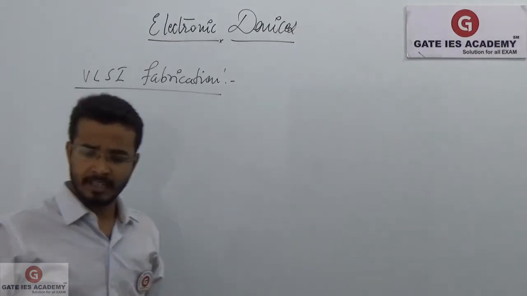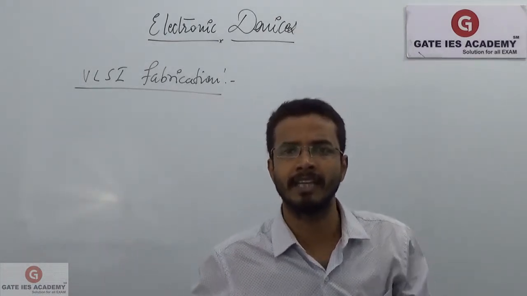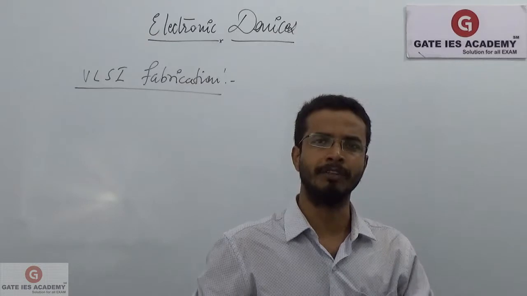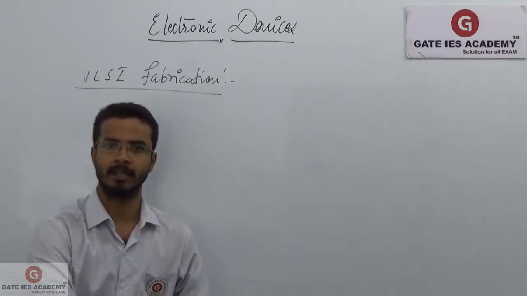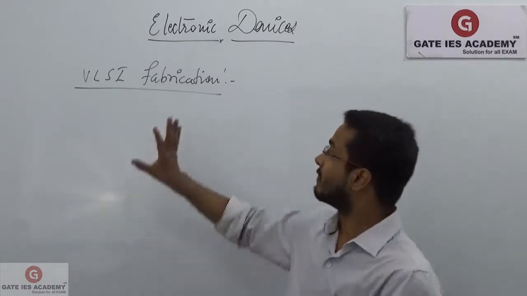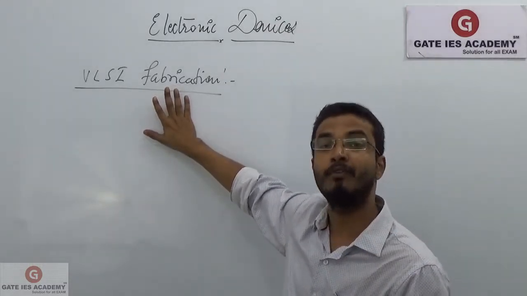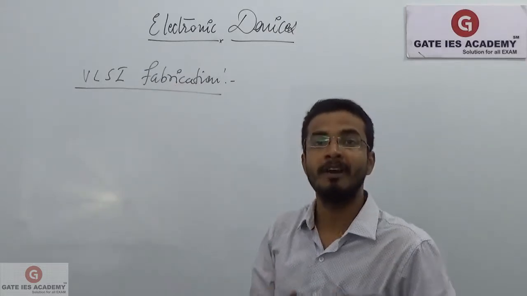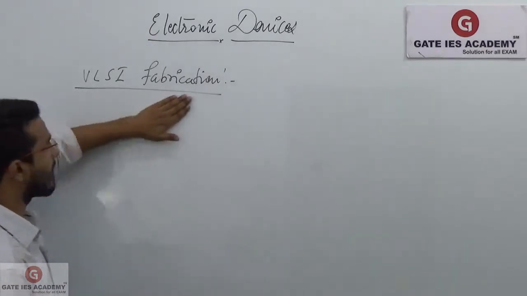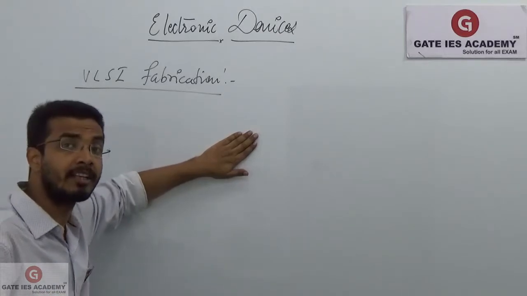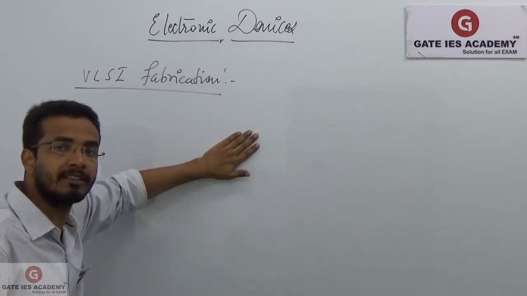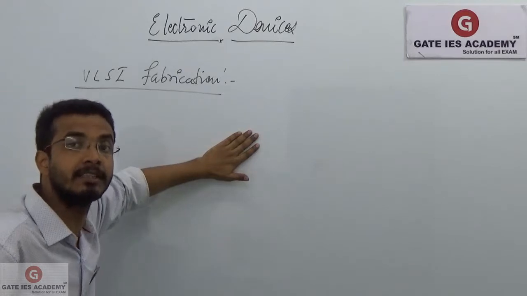The next thing is VLSI fabrication, because up to now you have studied how the device will react if I provide this much voltage: this much effect will occur in the device, the hole will move on this side, the electron on this side, the electric field profile will be like this. That means up to now you have studied how the device reacts. But now this is the key to where you get the device, that is, how you fabricate the device in physical form. That is why it is VLSI fabrication. So many steps are involved, and it is such a sophisticated process, to get any particular transistor in physical reality which you test in the labs.